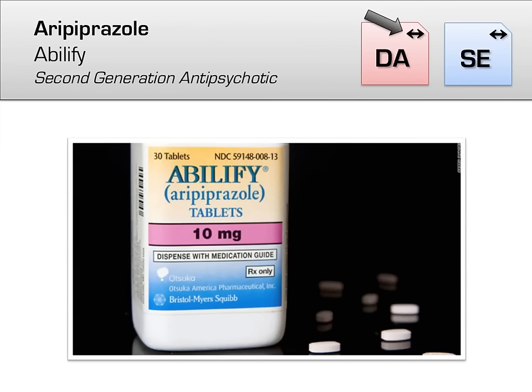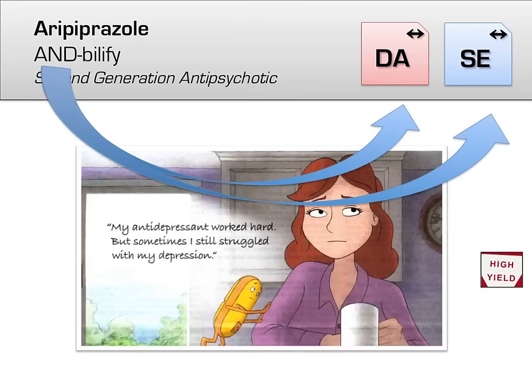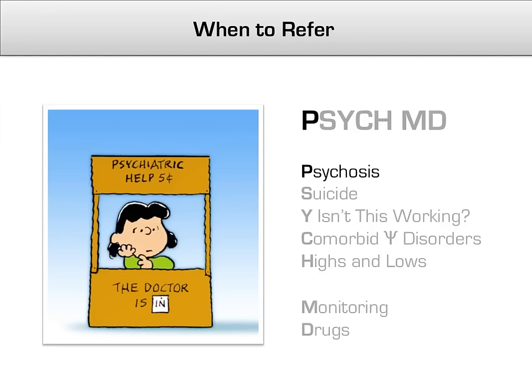The last atypical antipsychotic we'll cover is aripiprazole, brand name Abilify, one of the newer antipsychotics on the market. It's unique in that it is both a dopamine and a serotonin partial agonist. Aripiprazole does not completely block D2 receptors, but rather locks them in at about 25% of maximum stimulation, which can be helpful for maintenance therapy but rarely works for an acute psychotic episode. Because of this dual mechanism involving serotonin, Abilify is often used to augment an antidepressant — so while prescribing aripiprazole alone for depression is not FDA approved, combining it with an antidepressant can help in refractory cases of major depression.